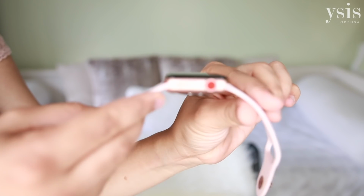The band is actually really comfortable, and I didn't think it was going to be. When I saw photos of it, I thought it was going to be really stiff, but it's a really nice and soft and bendy material, and it feels really comfortable.